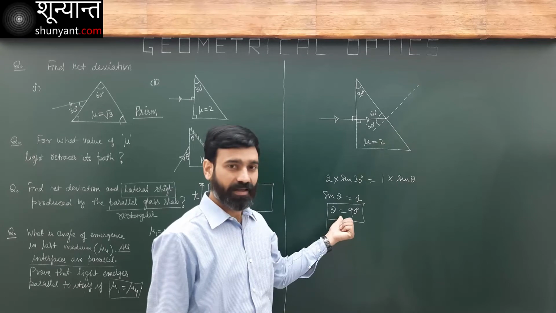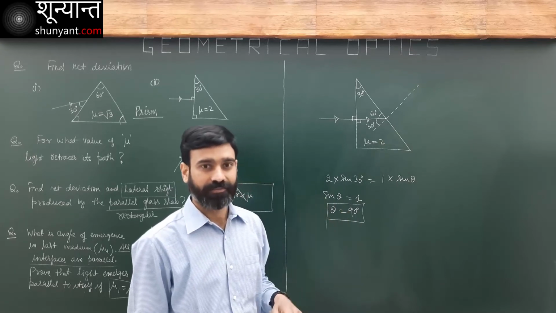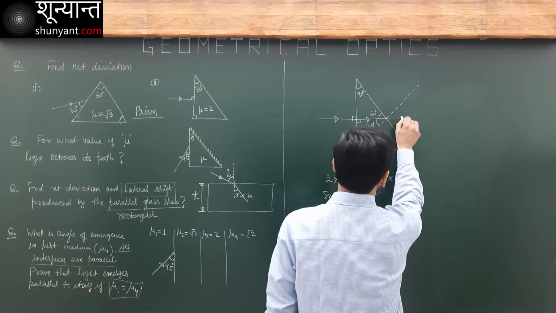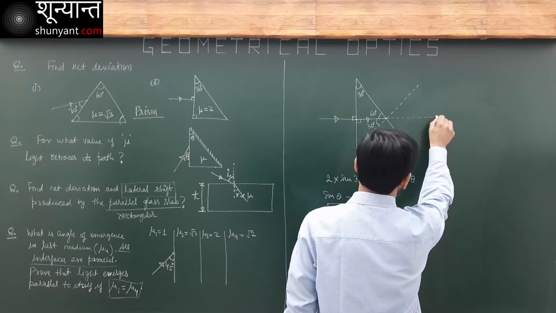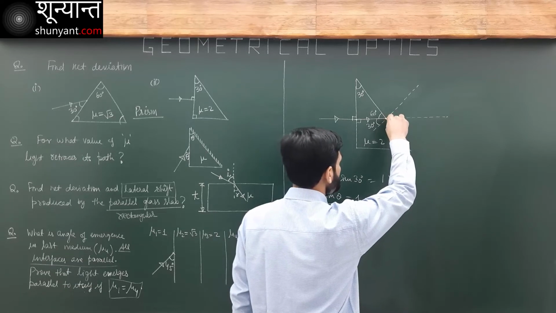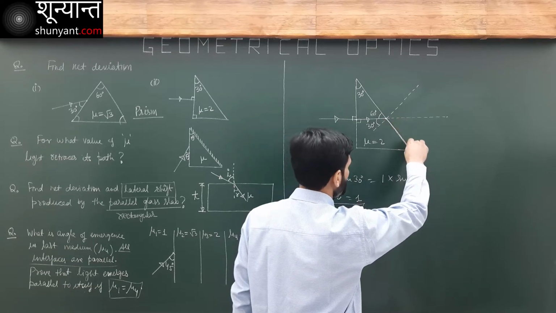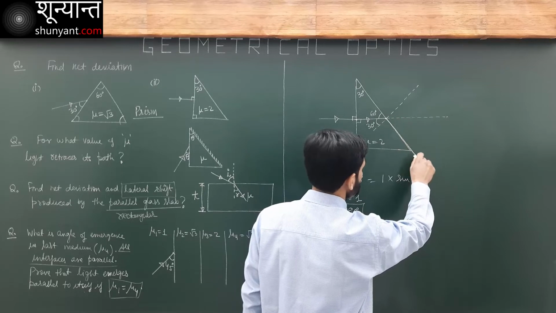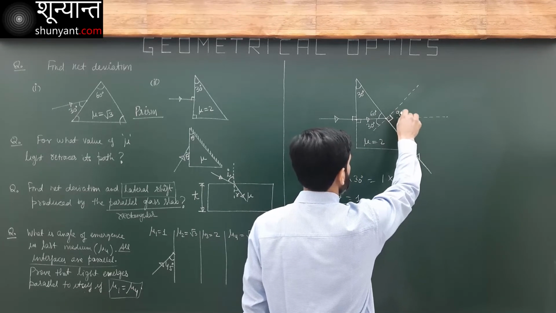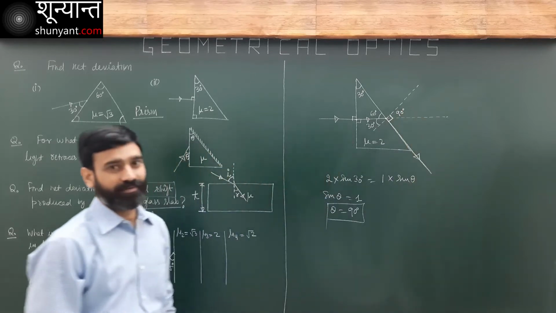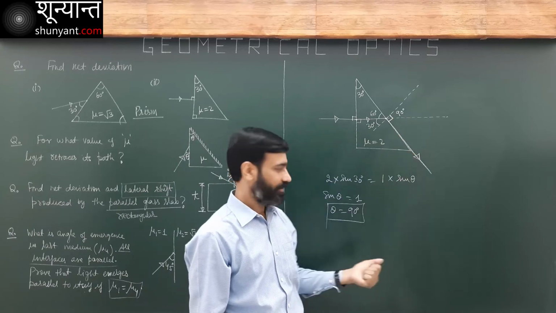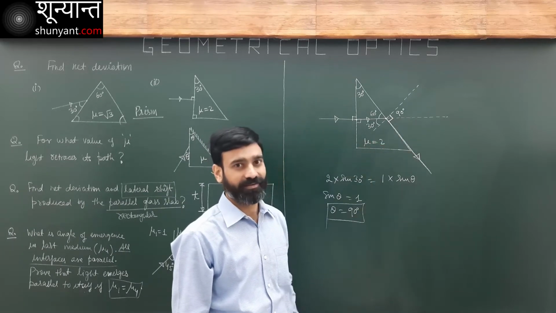Angle is 90. This angle is from the normal. What it means is this is the original direction. Light is going to be refracted in this direction. This is how the light is going to be refracted. It will be refracted along the surface. It's like this. This whole angle is 90 degrees. This is the angle of refraction, the angle in this medium, air. It is 90. This is the meaning of 90 degrees.